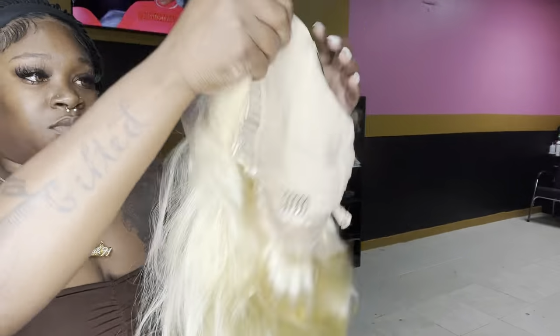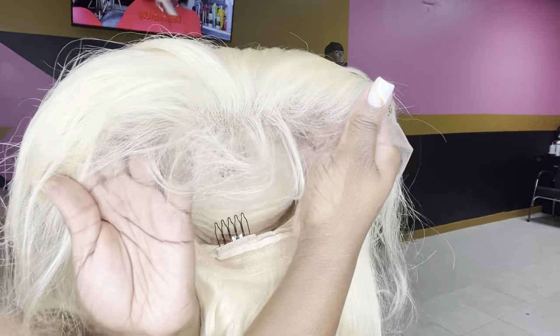Today I am using a blonde wig from my own collection. This is an HD lace blonde wig, 13x6 full parting space wig. Y'all see it, full parting space, HD lace. This was the day of my hosting and I wanted to do a Barbie look, so I did blonde hair and a pink outfit.